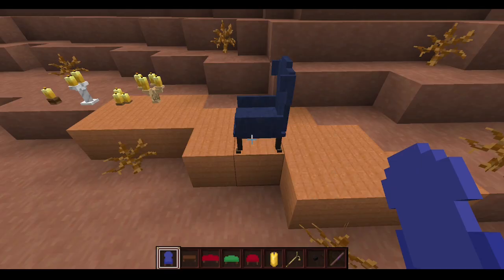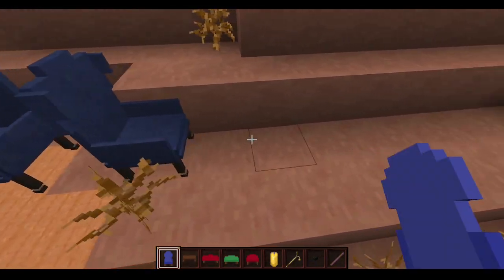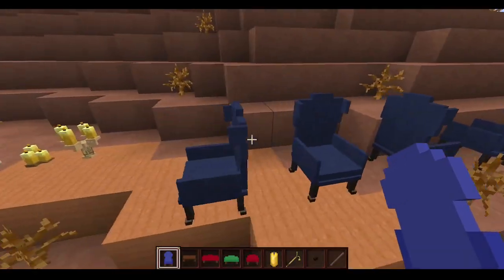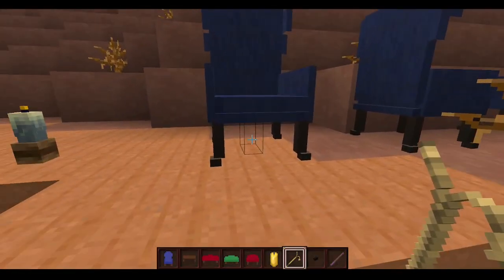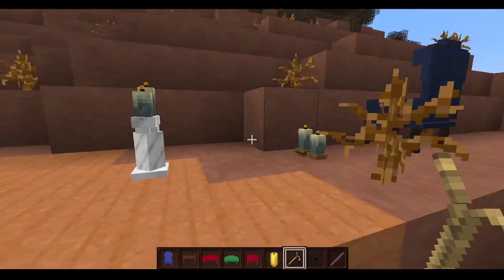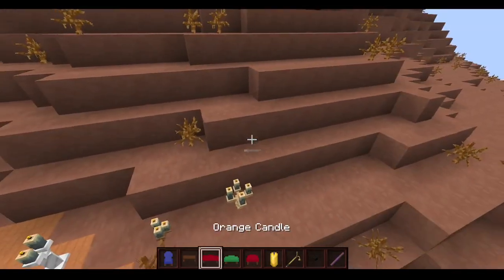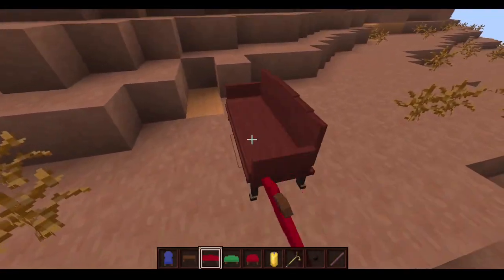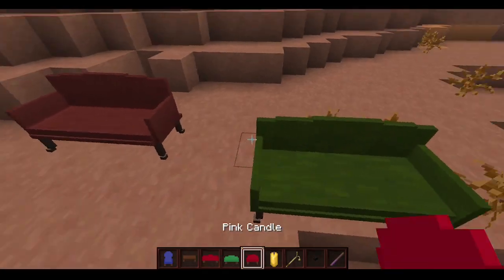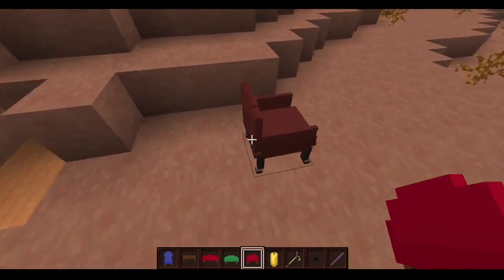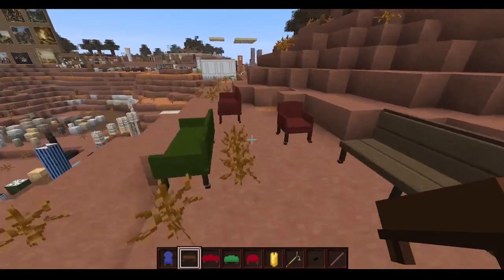See, for some of these other candles, I decided to make the unlit versions different pieces of furniture, with 1, 2, 3, or 4 candles corresponding to the orientation of the furniture. But if you want to actually light those candles, well, you can do that and they turn back into candles. It's just for unlit candles of these different ones, like lime. When am I ever going to use a lime candle, or rather, an unlit lime candle? Because if I want it to be lit, I can do that and it's perfectly fine. It's no longer a couch.